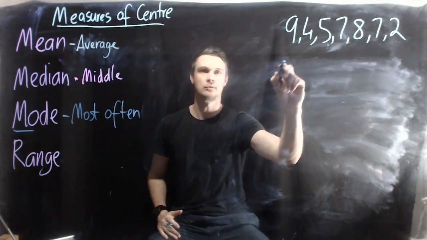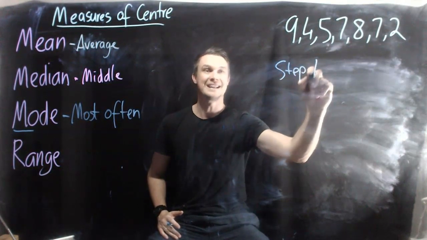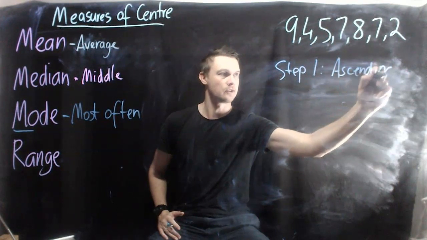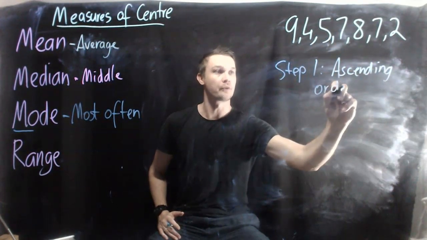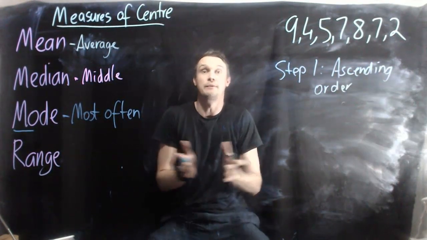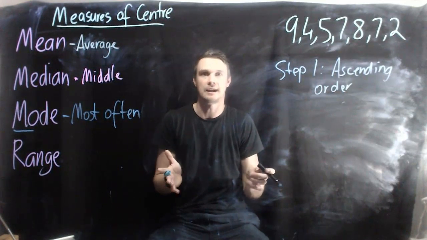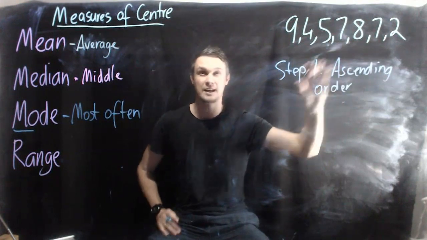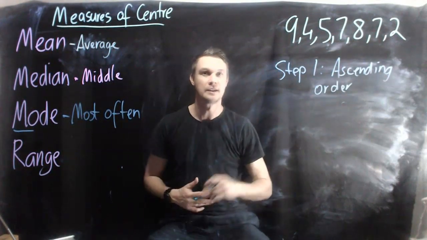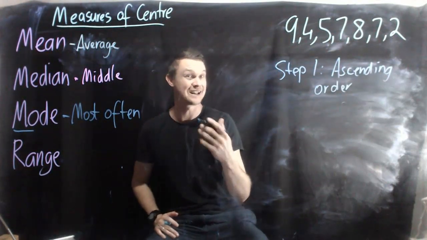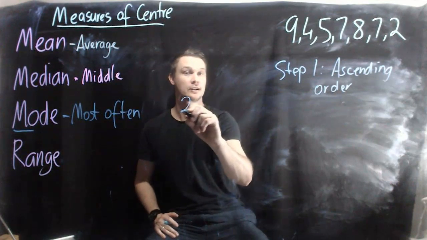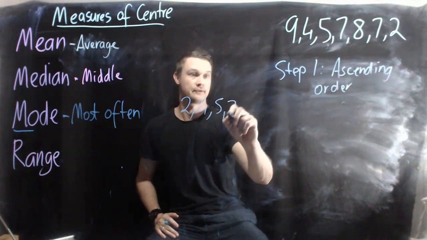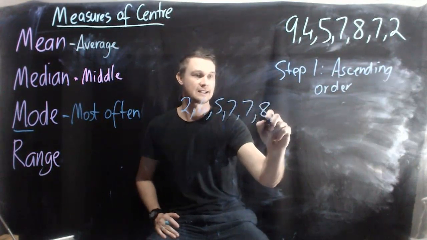So step 1 should be that you put it in ascending order again. So you want to see for patterns. So you want to put it in ascending order first, because that will give you a better view of finding any patterns or numbers that appears most often. If you just look at it like this, where it's a random set, you might miss some. So again, as always, make sure you put it in ascending order. It's just step 1. So again, what that looks like is 2, 4, 5, 7, 7, 8, and 9.